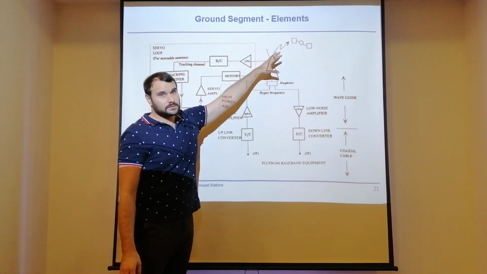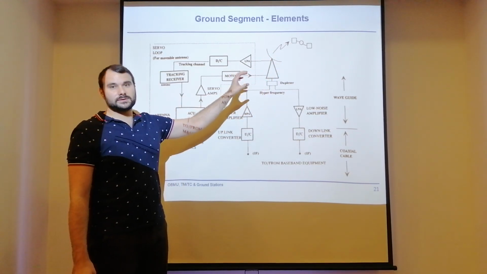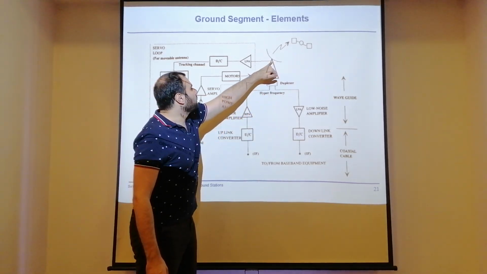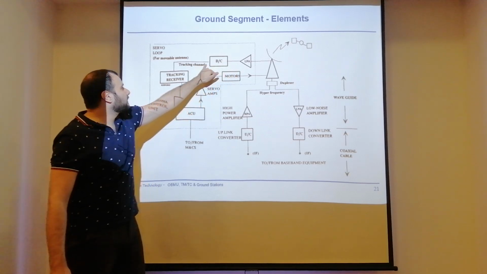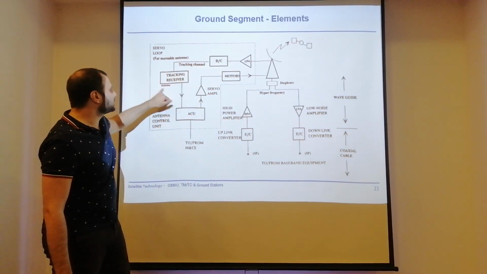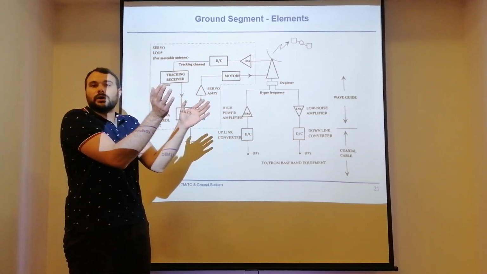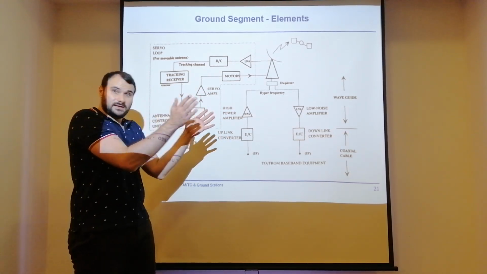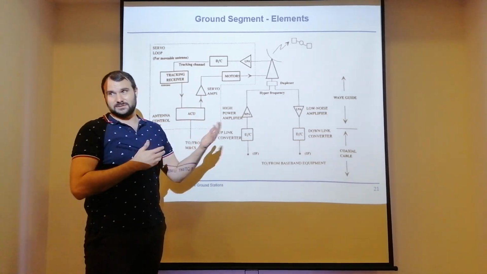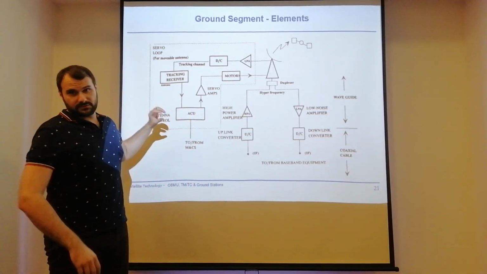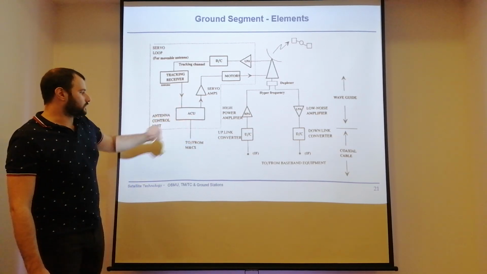So you use the same signals coming from the satellite, or specific satellite signals just for the tracking. You have a specific reception path for this via a low noise amplifier, an L converter into a tracking receiver to get a signal if you are pointing at the satellite or not. If you're not pointing at the satellite, the antenna needs to steer. If you're pointing at the satellite, easily spoken, you don't need to steer the antenna, and this is the task of the antenna control unit, ACU.